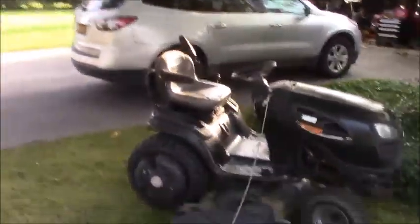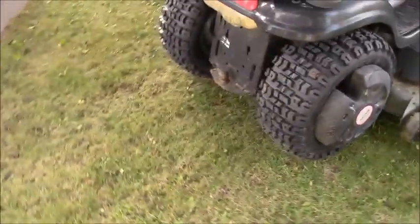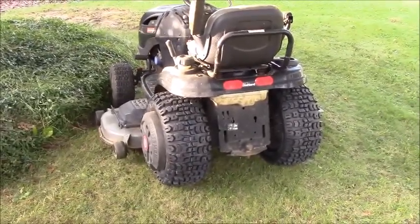All right, guys, well, that's it for the Kenda tires. They're really nice. They look awesome. You know, I look like I got an off-road machine now. We're going to give it a try in the snow without chains, because the chains are a pain in the butt to put on, too.